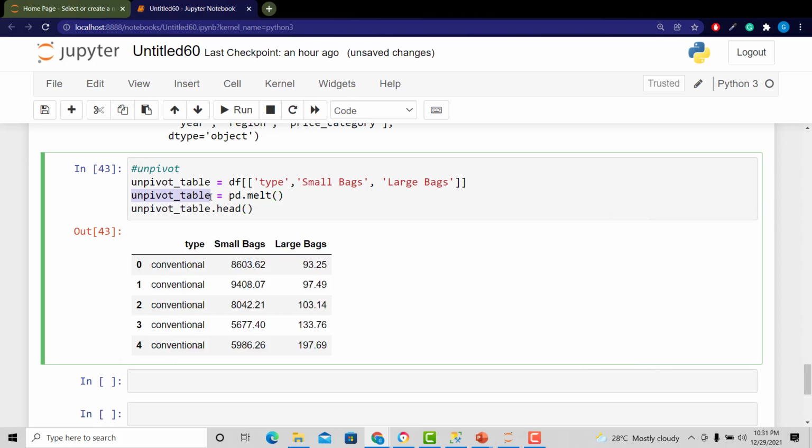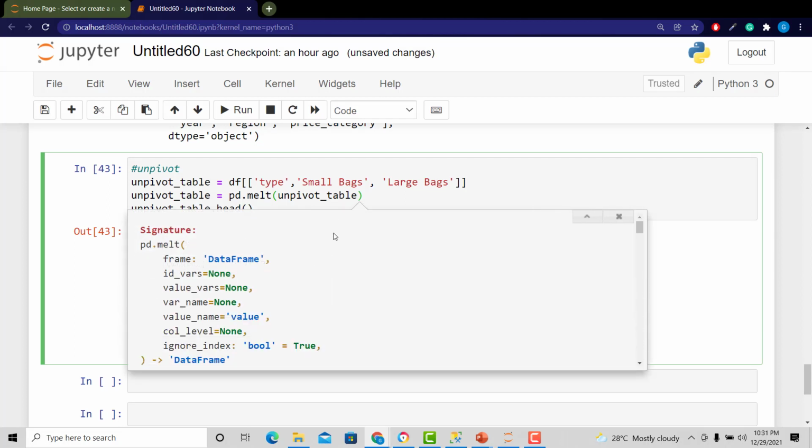So I'm going to copy and paste that in, and I'm just saving over this so we'll be able to see it. And Shift Tab again. So the ID and the value variables. So we know ID is going to be the category. So I'm going to pass in the id_vars.